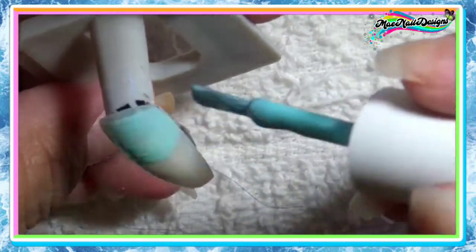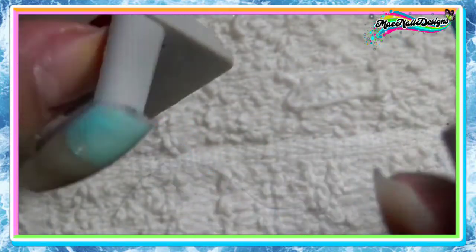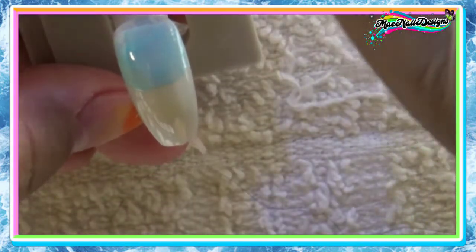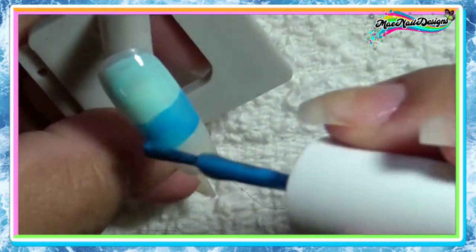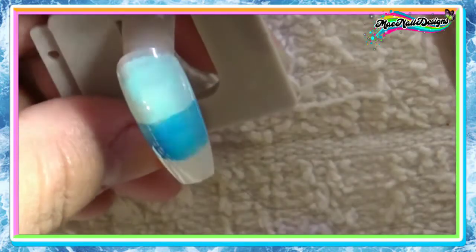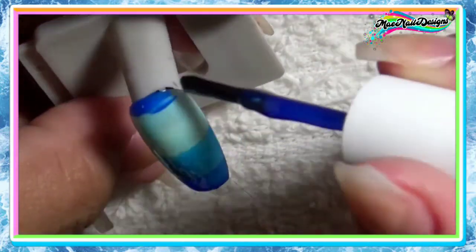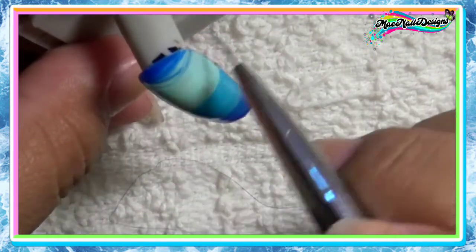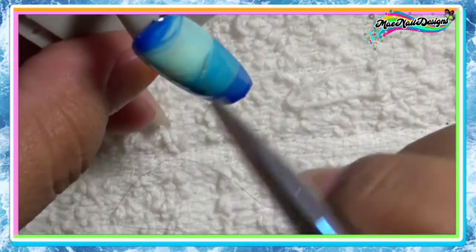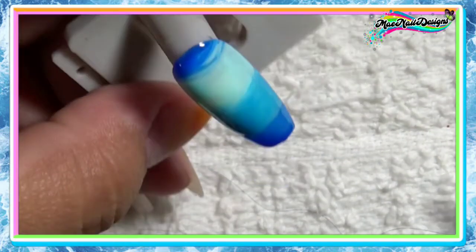Okay, so number 137 is like a minty blue, and that's the one I'm adding on the top of the ring nail, and that's gonna be like the sky. And then I'm gonna go in with the other two shades, and those are gonna be like the water, the ocean shades. So I did decide to add a little bit to the top of the nail of that darker shade of blue. So now with my Nicole Diary liner brush, I'm just going in and trying to blend the colors together nicely.